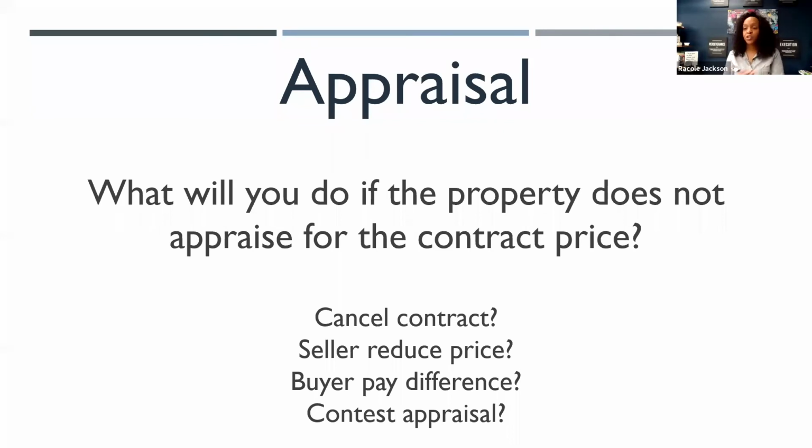Now, at this juncture, what will we do if the property does not appraise? Again, right now we're in a very unique situation. Right now, the property doesn't appraise. The seller says, "Oh well, somebody will pay my list price, notwithstanding the appraisal." But outside of today's market, what would you do?